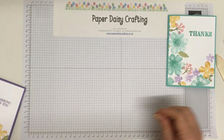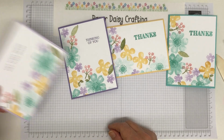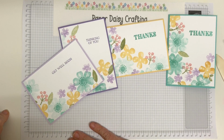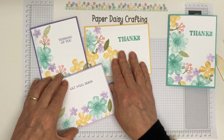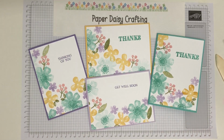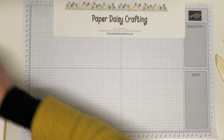So we've got 2 sets of cards. We've got this set of cards. You can see, I don't know how long this video has been going. I might be able to see actually. No, I can't see the clock on there. But this can't have been more than 20 minutes, I don't think, to make those 4 cards. Those are the ones we did today, and then the 4 that I did before.